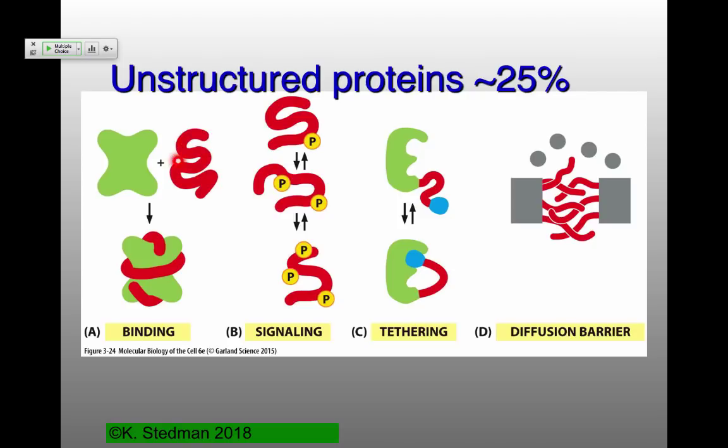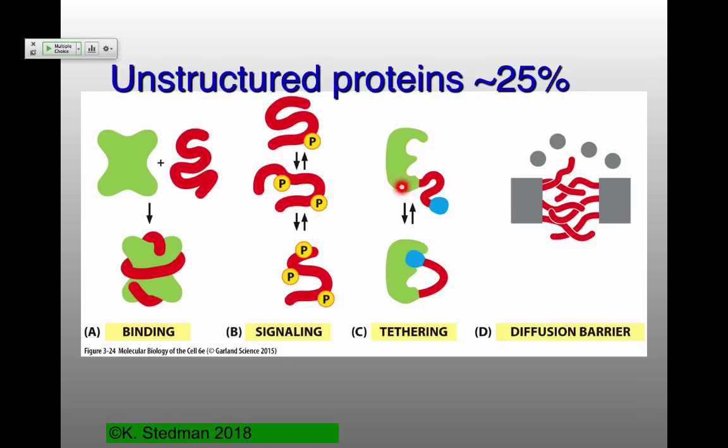So the squiggle here is supposed to mean it doesn't have a fixed structure. This green one means that you do have a fixed structure. So it could be just these two proteins interacting with each other. This doesn't have a standard structure by itself, just what people call random coil, i.e. not a fixed structure. It's flopping around a lot. Here, if it interacts with another protein, then it has a defined structure. Often, it'll be some kind of covalent change, and we'll talk about these, phosphorylation, a little bit later on. That will also give you now a fixed structure, and I would say this should be green now.